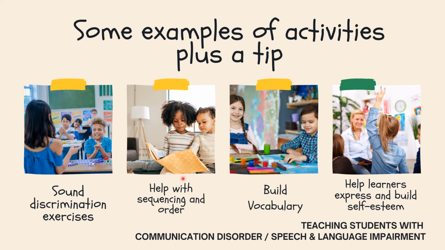To help learners with sequencing and order, the teacher can ask the learners to think of what they will say and put them in bullet points. And after that, they can display the correct sequence through a timeline. To help learners build vocabulary, the teachers can use photos, objects, and pictures to help them remember the new vocabulary and encourage them by using their visual memory.